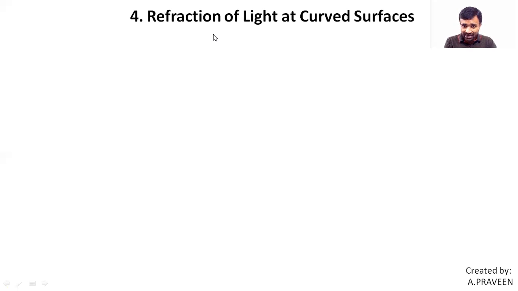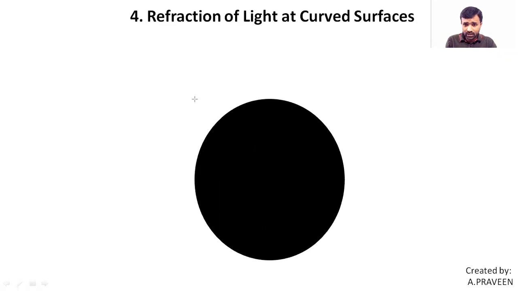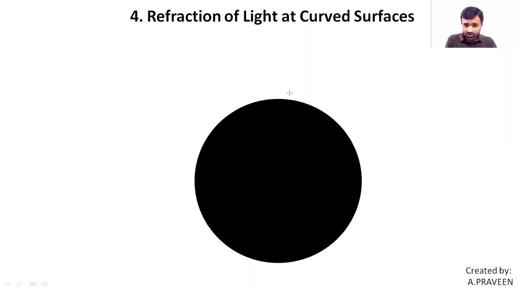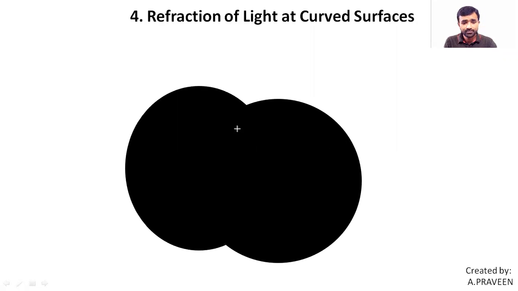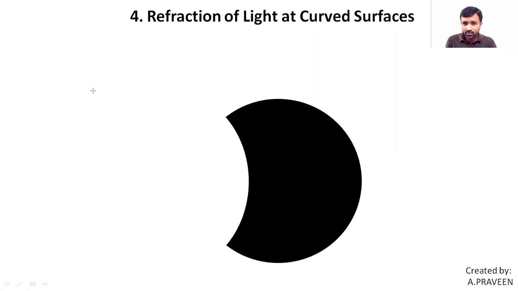So here I will show you that curved surface by drawing here. Just a second. I'll take the shape outline. So here I have a sphere. I need to cut this into, sorry, change the color. So one of the surfaces is cut like this. Then the second surface I am cutting.